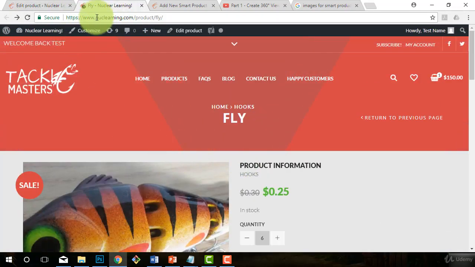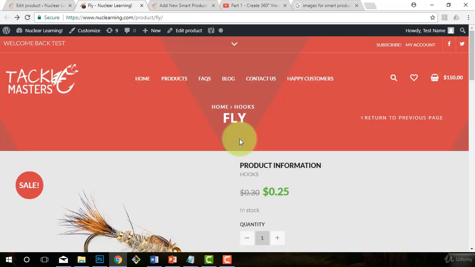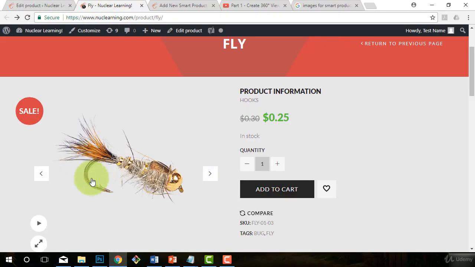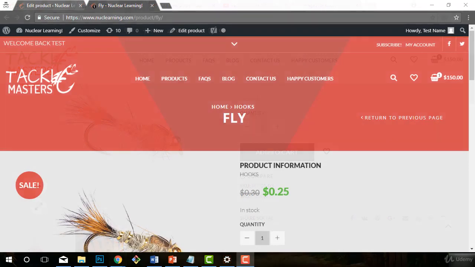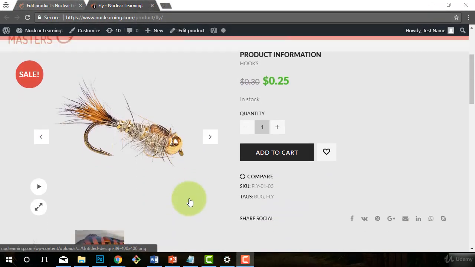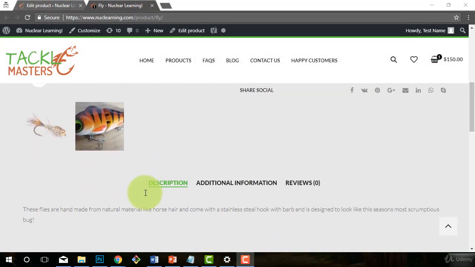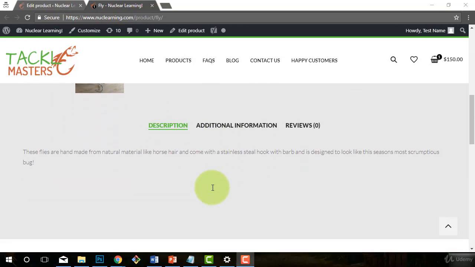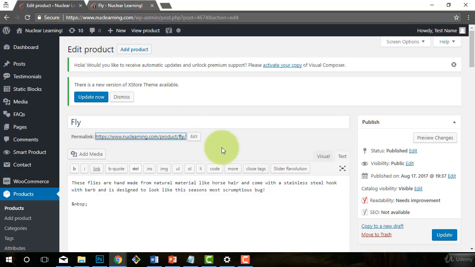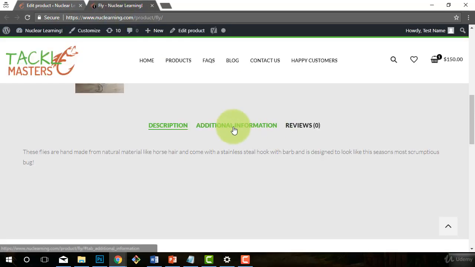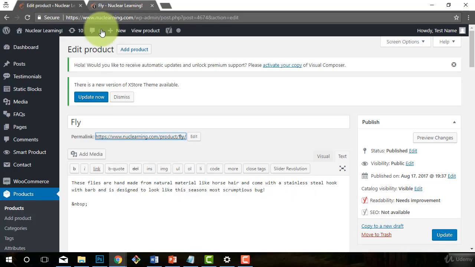We have the product on our website here, and you can actually see the result of that here. So that's it for the basic product, and we have everything we were intending to put on there. I just want to finish down the additional fields on the product before I show you the other product types. So we have different tabs here, which we saw before. It shows the different information.